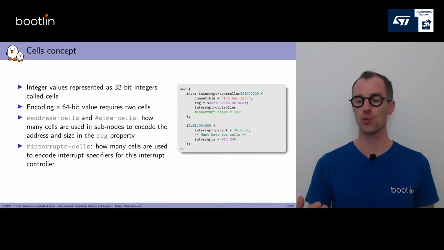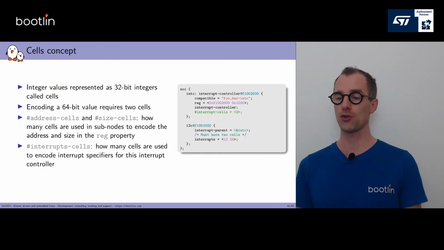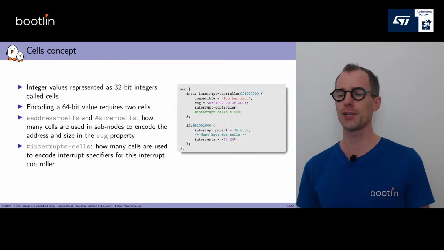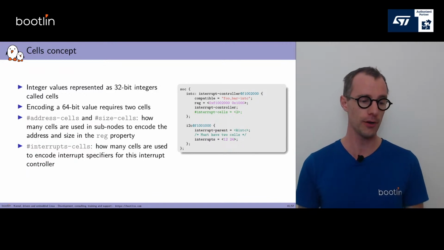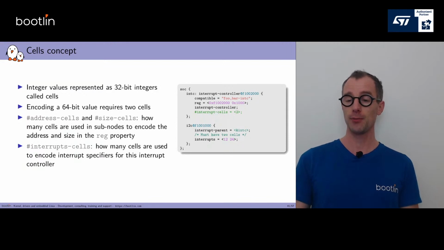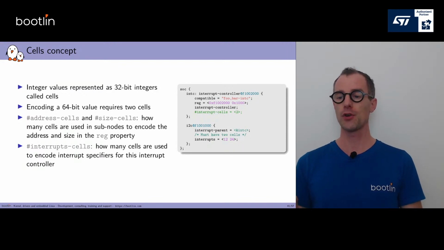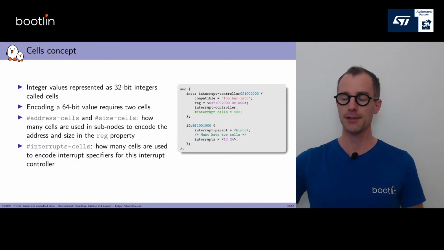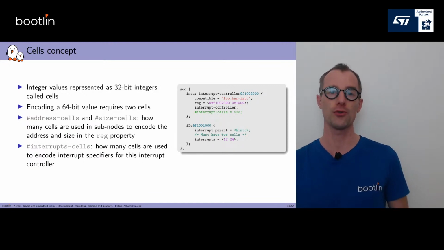All right? And we have this mechanism not only for address cells and size cells, but here you have an illustration with interrupt cells, which we use for interrupt controllers. I'll have a more detailed example about interrupts a bit later, but that is another example. In this example, we see that the interrupt controller node says #interrupt-cells equal 2.